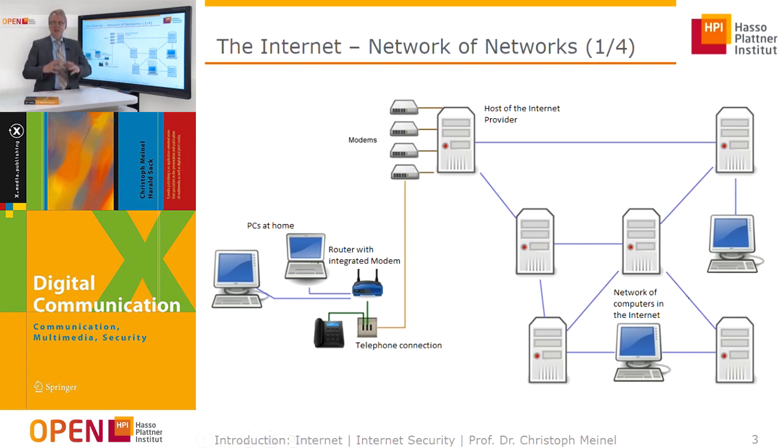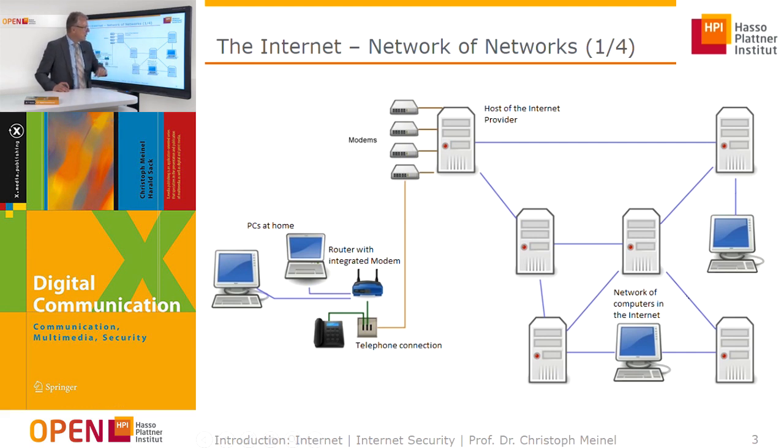There are local networks in the responsibility of a university, like the Hasso-Plattner Institute, a local network at your home, a local network in an enterprise, and all these networks can be interconnected. They can be interconnected by means of so-called internet providers, which connect the local network to the internet. This is a local network.